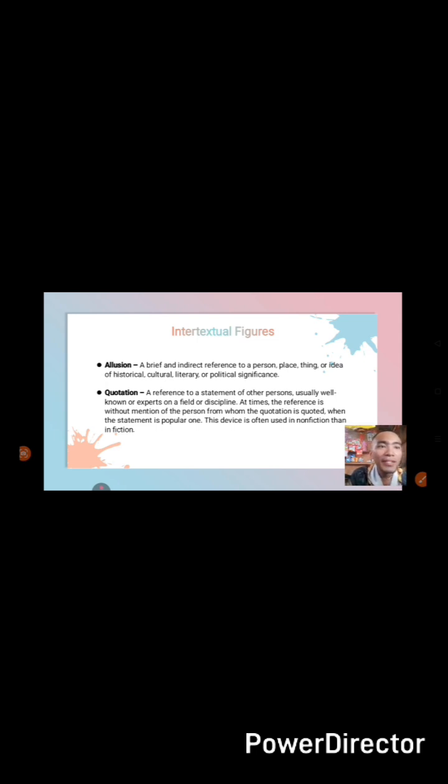At times, the reference is made without mention of the person being quoted when the statement is a popular one. This device is often used in non-fiction more than in fiction.